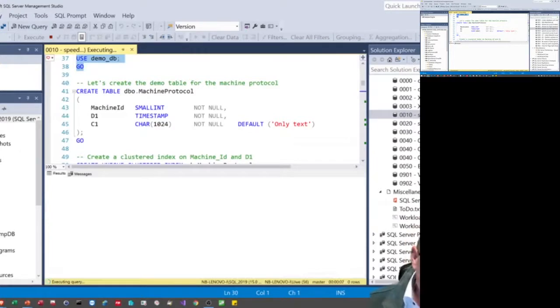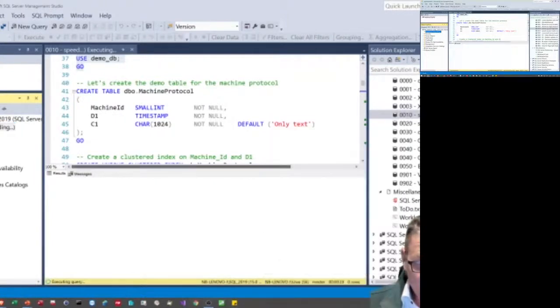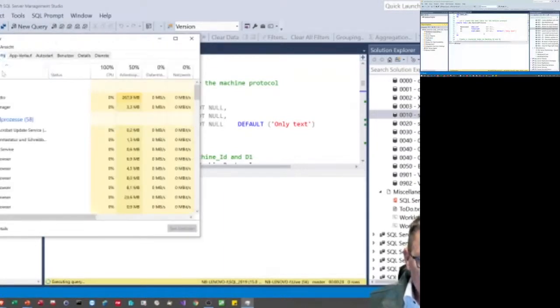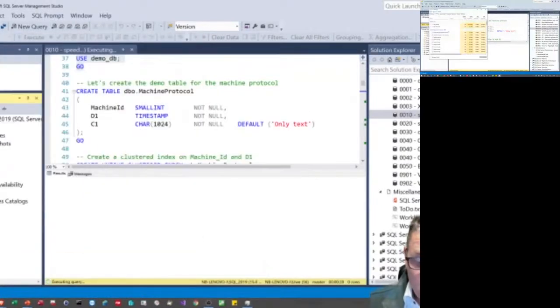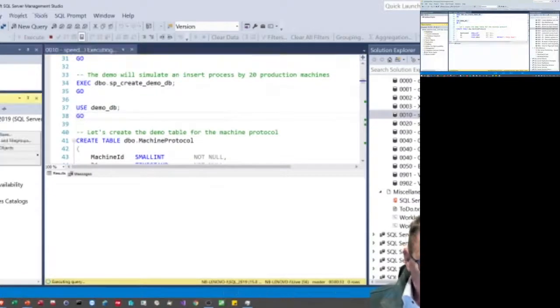Come on. It's executing. You see, the CPU is at maximum. Let me see. That's because of the stream. Okay, let's check it out. Let's do a different thing. Don't worry. Refresh.